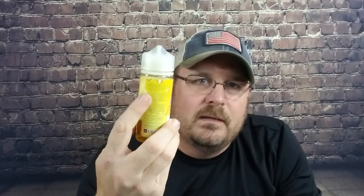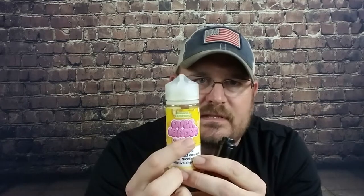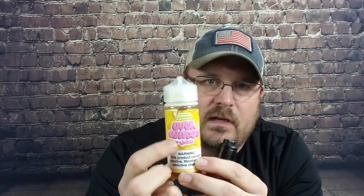No child-like marketing, Prop 65 info on the back, and a warning label right across the front. Before we go any further, some people out there are liable to look at the font that Ruthless E-Juice used — 'Overloaded' — and say that's marketing to children. That ain't marketing to children.